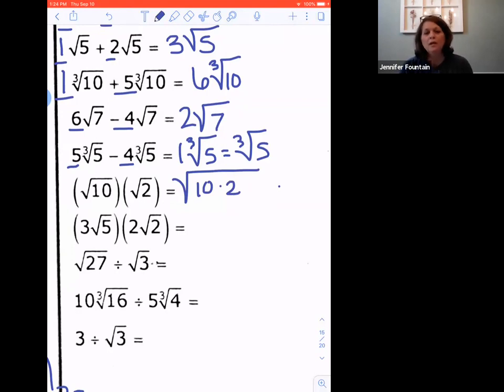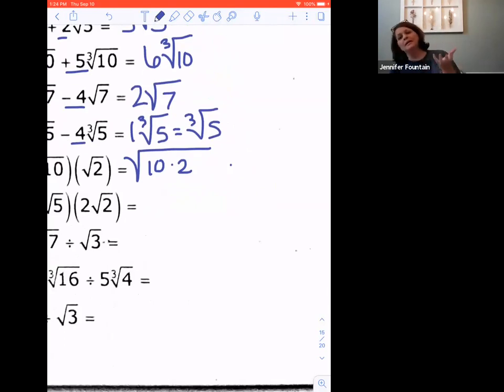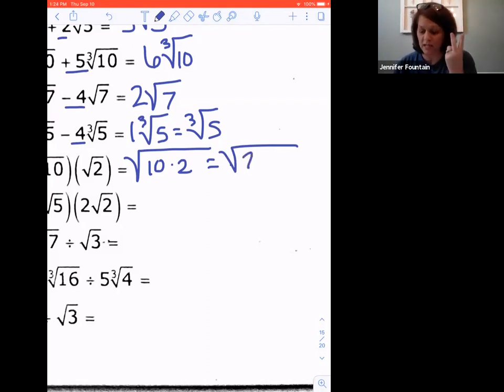Now, one of the things that I always have to check on, I always have to make sure that I have reduced my radicand into simplest form. Okay, and so what I want to do is, if I see that I'm going to get a bigger number, I want to go ahead and list it as prime factors so I can go ahead and simplify this. Okay, so I want to break 10 into prime factors. My smallest prime factor of 10 is going to be 2, and that's going to be 2 times 5, right?